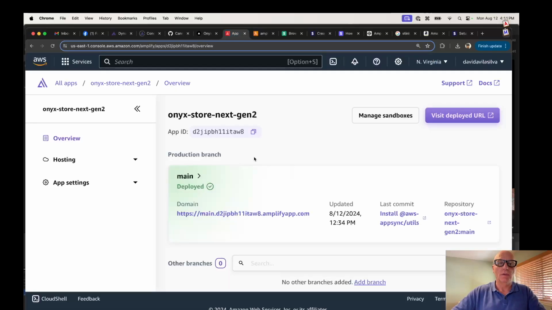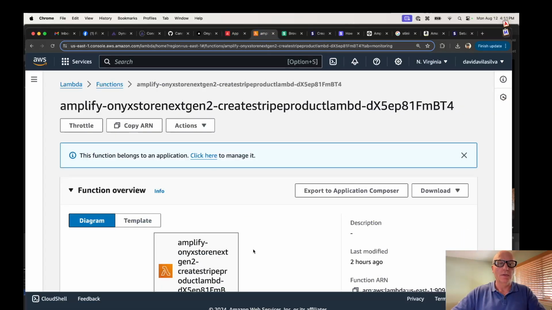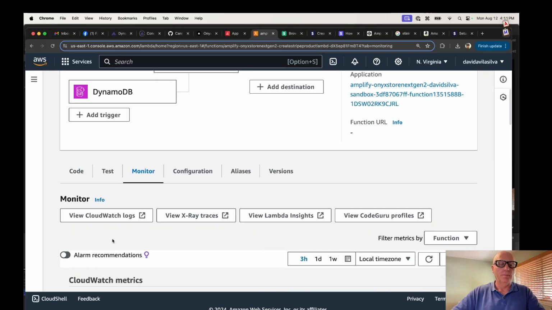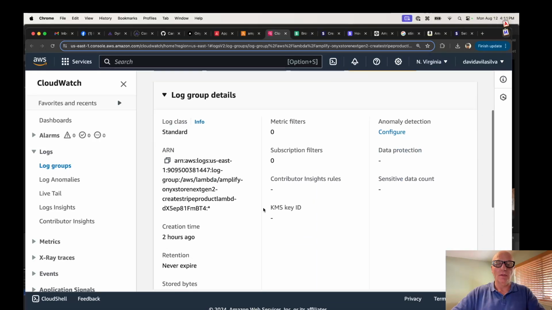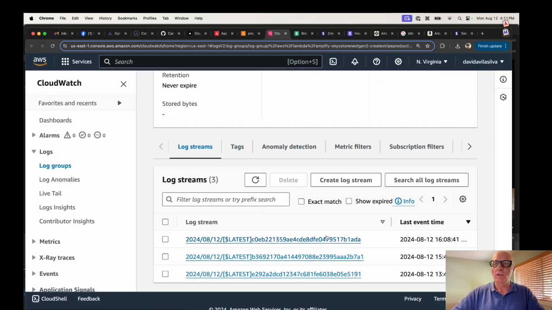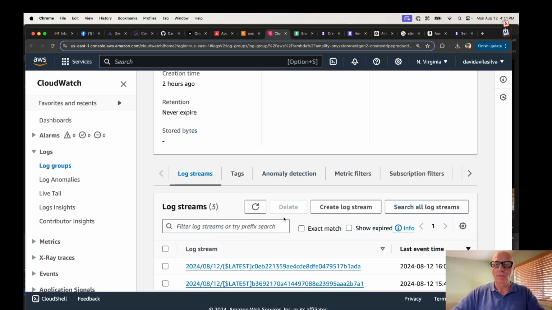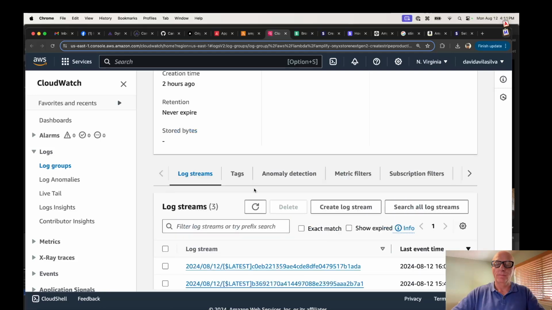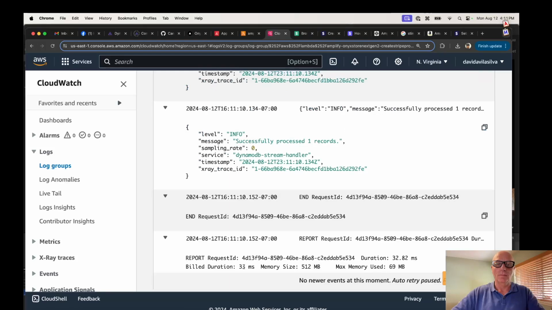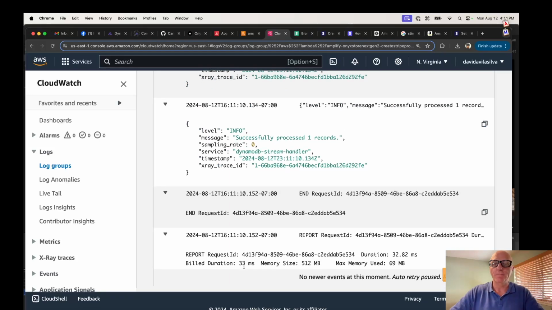And if we look over here now at our Lambda functions and then create Stripe product Lambda, we can take a look at the CloudWatch log. Look at that, and we should see, yeah, there it is.